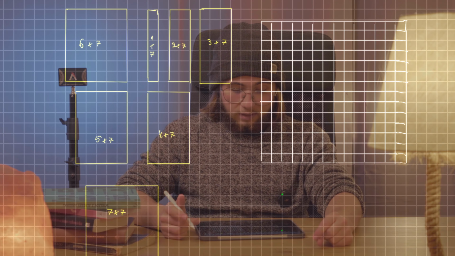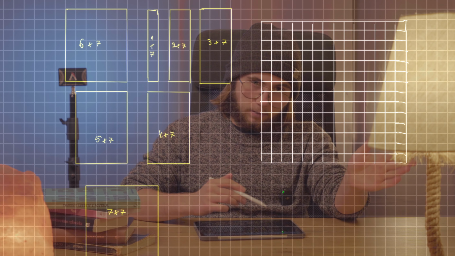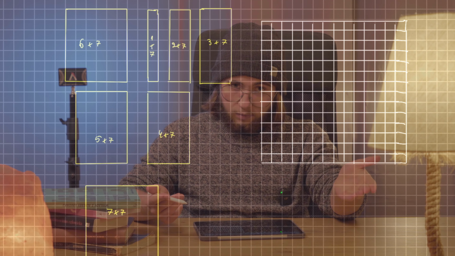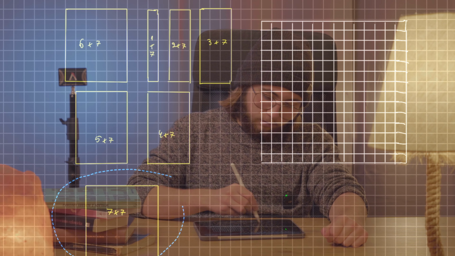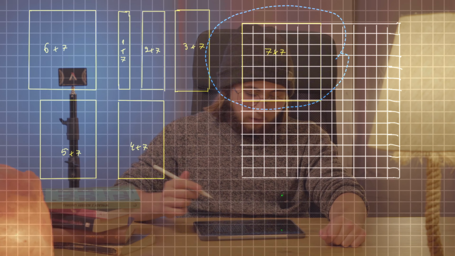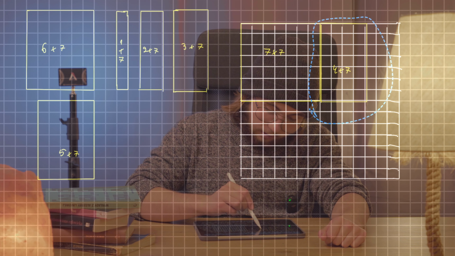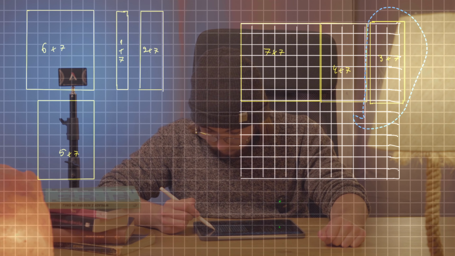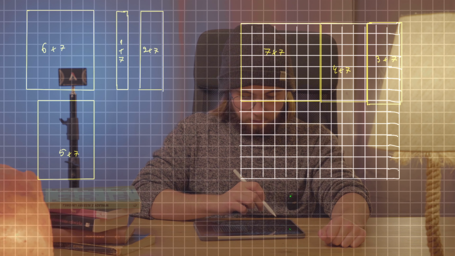So I have a grid right there, which I prepared earlier, and I have 7 rectangles: 7 by 7, 6 by 7, and so on up to the 1 by 7 case. We'd like to arrange this into a square. So how do we do this? Well, first of all, we take the largest, the 7 by 7 square, and put it in the upper left corner. Now I would like to take the 4 by 7 rectangle and put it right over here, and then the 3 by 7 rectangle to the rightmost part of this group.